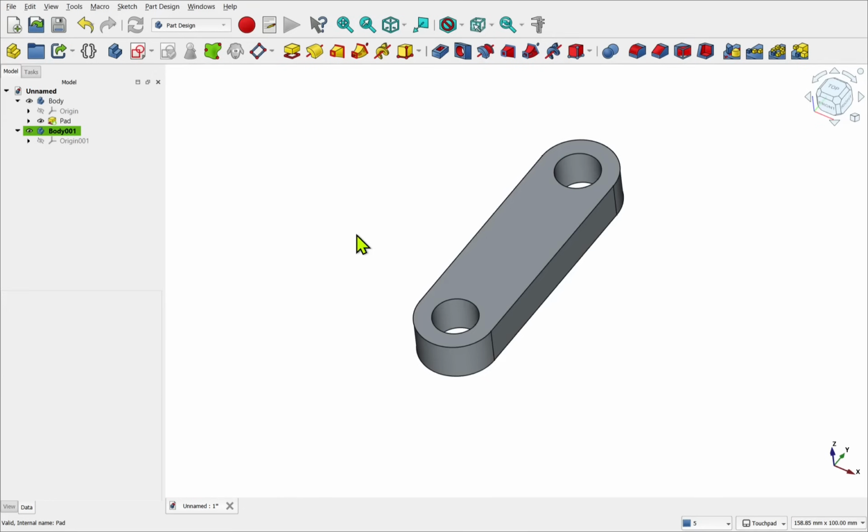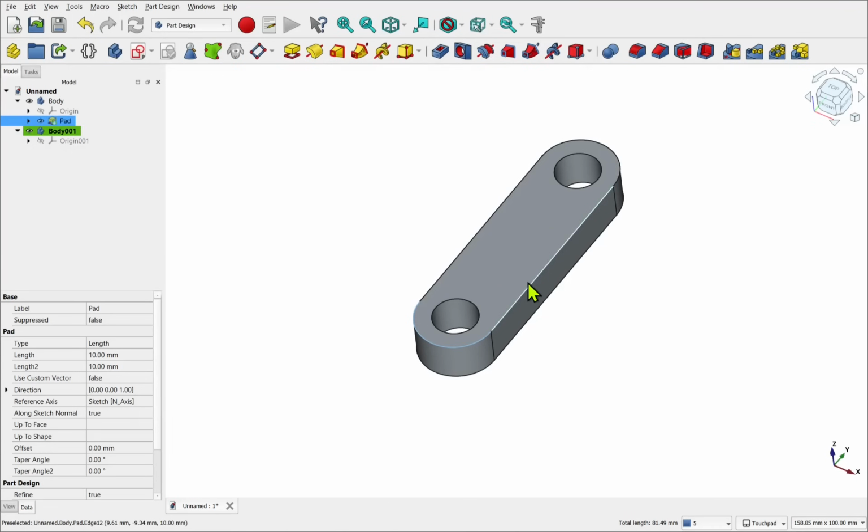This time I'm going to bind the edges, but I'm going to make a mistake. I'm going to show you how to correct that mistake, allowing you to add and remove geometry from the binder itself. This can be useful for something I'm going to show you later in the video. Let's take one edge and control select the others.